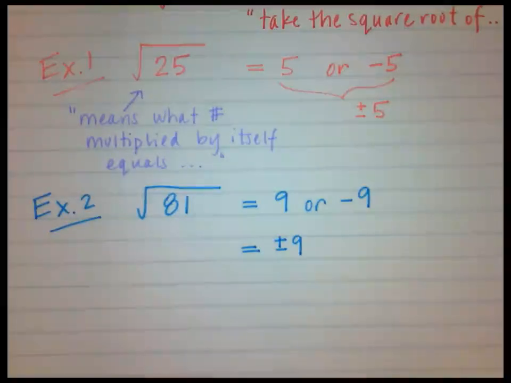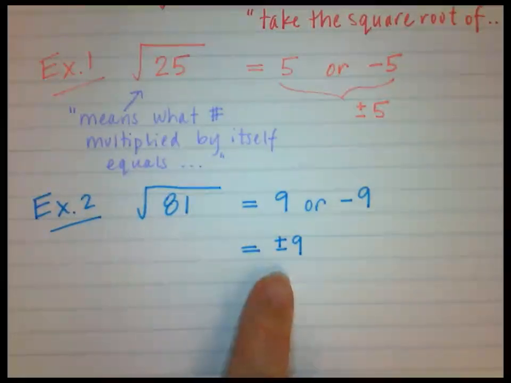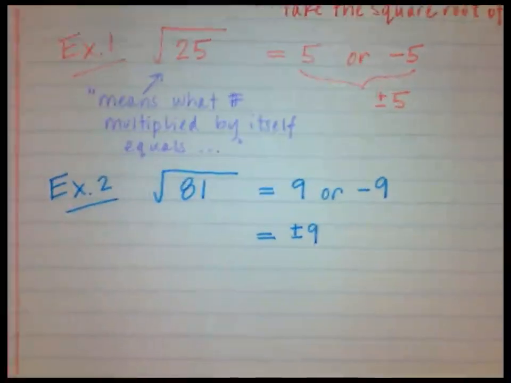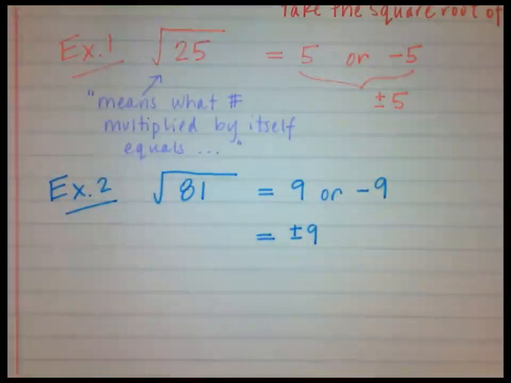Now, what you're going to find is that most of the time when we are in algebra, we are going to be using the positive value. But it doesn't mean that the negative value isn't an option. There will be situations where we will use the negative value. But if we were doing a word problem, chances are pretty good we are going to use the positive.